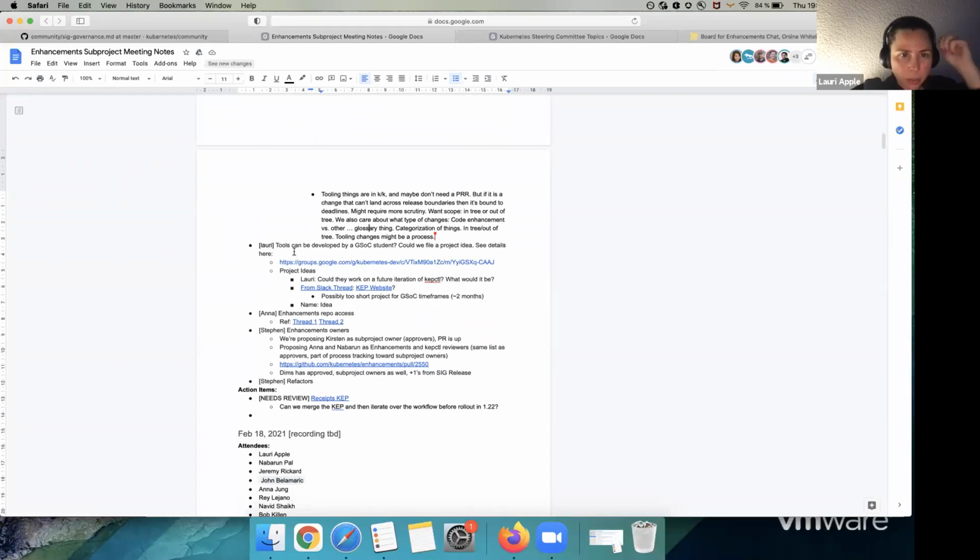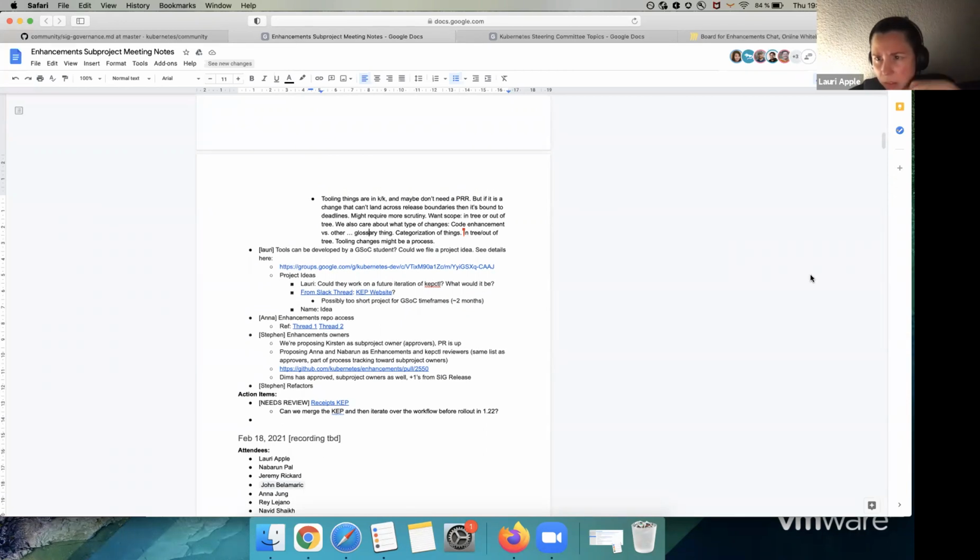All right, moving on to the next topic: tools that could be developed by the Summer of Code students. Nabarun was also kicking around some ideas here, so maybe Nabarun, if you want to start us off. The premise is that right now GSoC and Outreachy project idea submissions are going on. If we have something we can plan for 2 months of work, with a clear scope of what we want to achieve at the end, we can propose a project in either of the programs, or both if we have an adequate number of ideas.